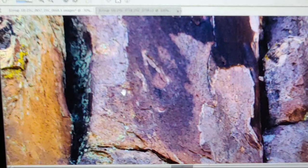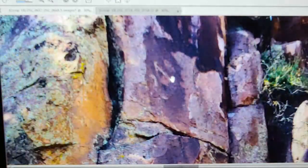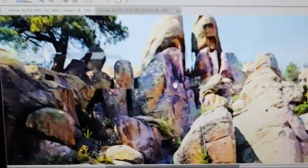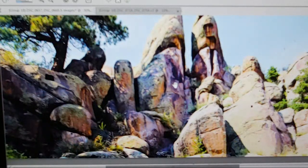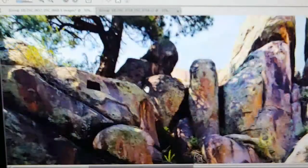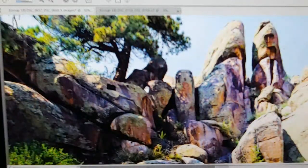Look, there's some letters across. This has got to be writing going across here, some ancient text. So I'm trying to figure out if I can find the ancient text. Why did I block what out? That spot? I didn't block that spot out. I didn't get a picture of that spot.